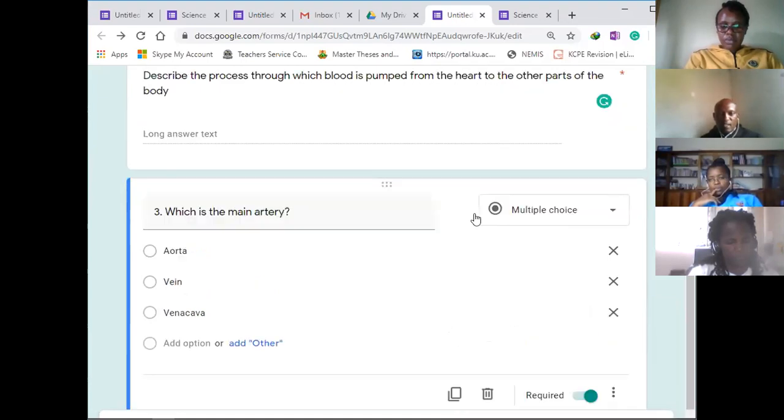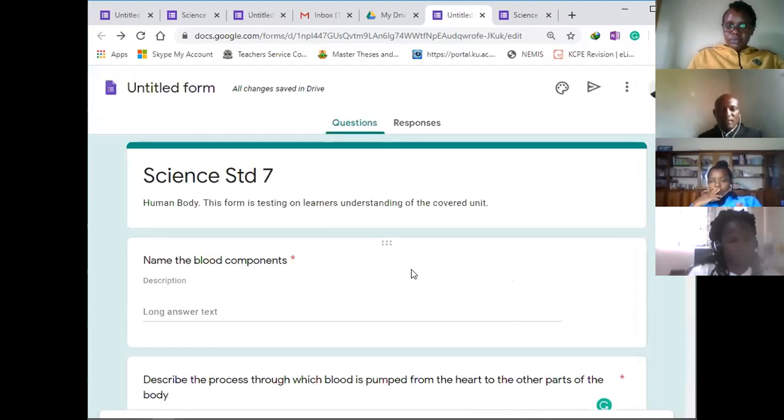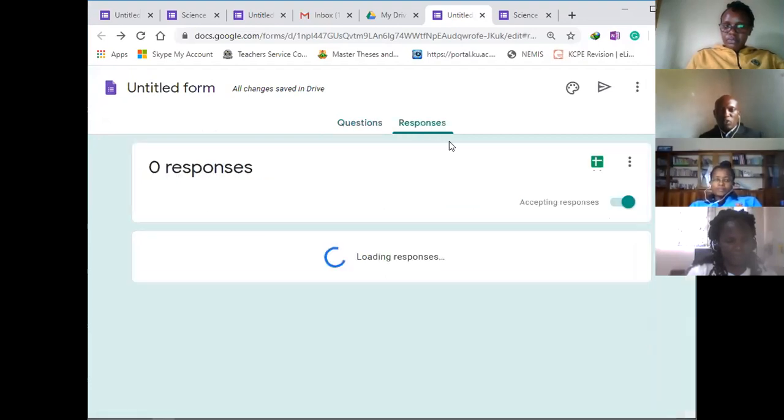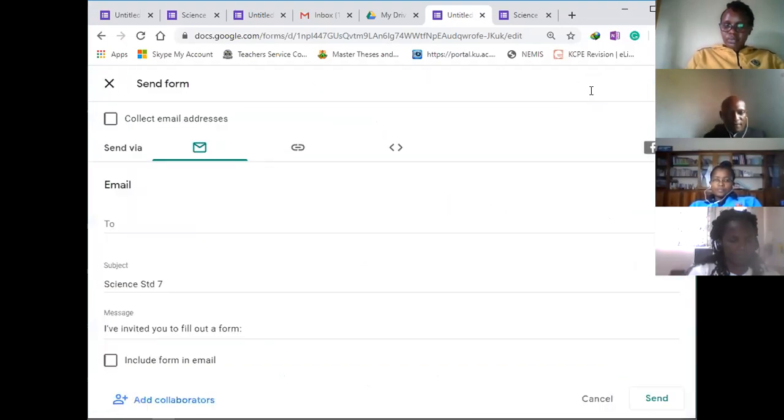This one is not an image. So multi-choice, you're going to have a multiple choice. And then you can customize your questionnaire or the form or the questions so that the learners may be in a position to have a reference in case the learner doesn't understand the concept tested. So what you're going to do, we are going to have this area before we send.